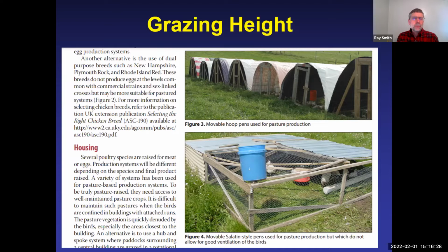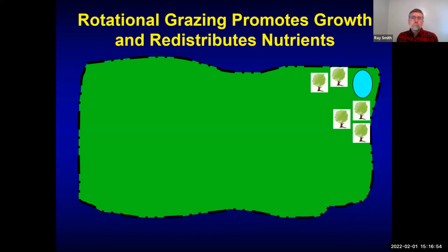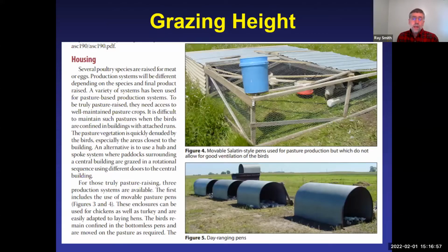Another point that Todd made that was very interesting, and we have the example in the bottom photo here from our Pasture Poultry publication, that the forage was quite tall. Todd said that with using poultry in grazing, he's found they do better when there's not a lot of tall growth that the cages are going on top of. And in the bottom frame here, this is an example of where the birds have been there for too long a period of time. So there's very little growth and very little vegetation. It's going to take much longer to come back.